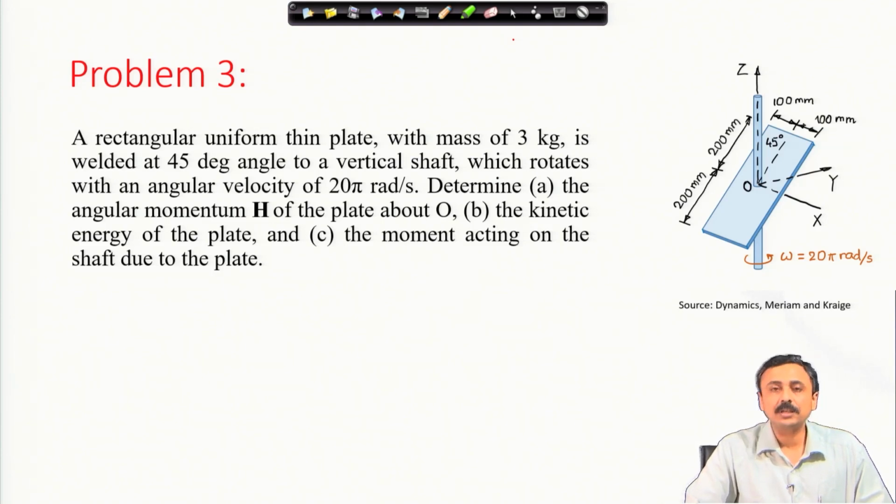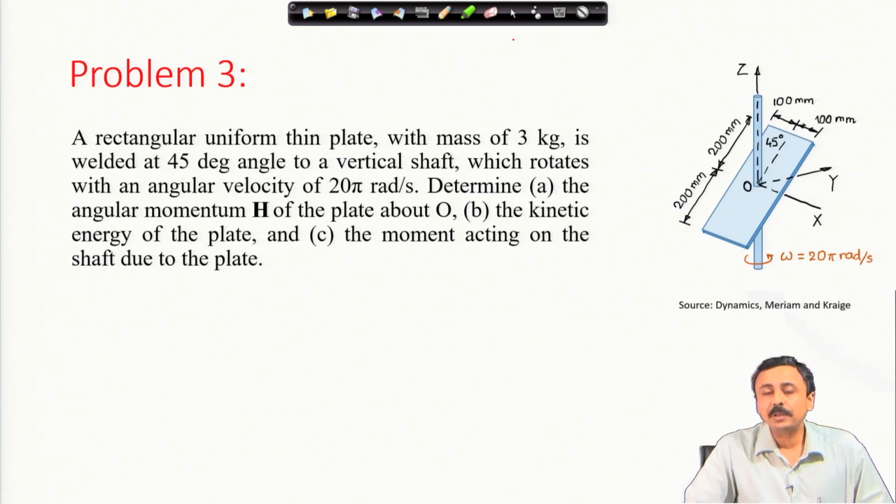Now, this is an example which is very relevant when you mount plates or discs on a shaft which will rotate. If there is misalignment, if there is an angular misalignment, then that produces a moment on the shaft, and this shows us how to calculate that moment. Of course, here the misalignment of 45° is too high, it is by design possibly.